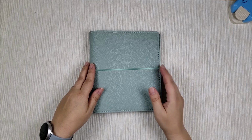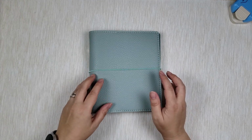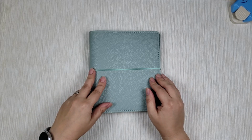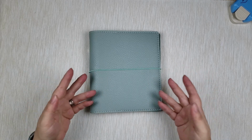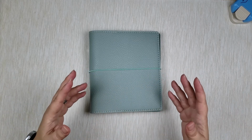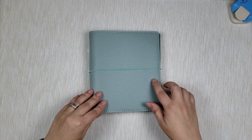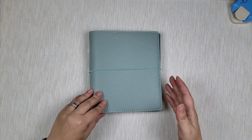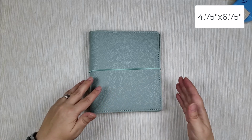Next ring planner here is a planner that I've got about 2-3 weeks ago. This one is a personal wide, and this one is from PaperBoundCreations. As I mentioned, I was really intrigued by ring planners, but I saw that personal planners have pages that are on a narrow side. I like when page is a little bit wider, closer to your A5, but just scaled down. And then I saw that there is such a thing as a personal wide, and these are the ring planners that have pages that are as tall as personal but are wider.